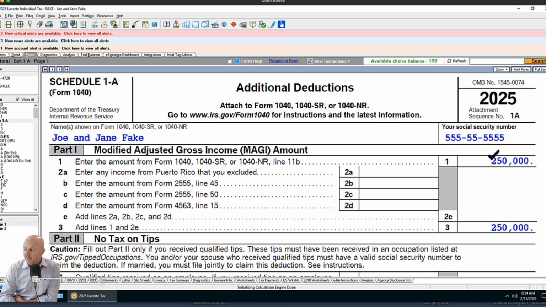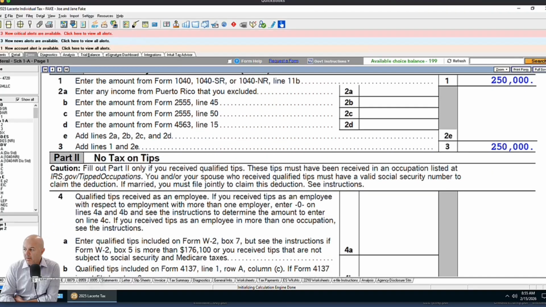We're going to put that $250,000, which is their total wages, their AGI, adjusted gross income, and then you'll notice that part 1 adds back several items. I didn't include these because for most people they're not going to apply, but I'll tell you what they are. You have to add back income that's earned in Puerto Rico, income that is earned overseas, foreign income, and also income that's earned from other U.S. territories. Again, most people this does not apply to, but if it does apply to you, you have to add these back, and it increases your adjusted gross income. So now you have the modified adjusted gross income amount, $250,000.